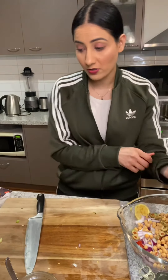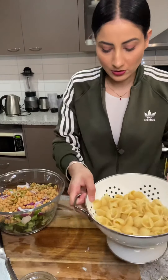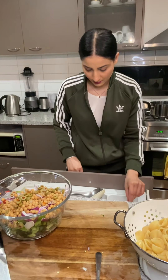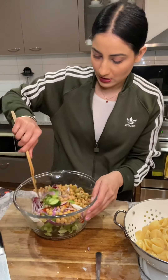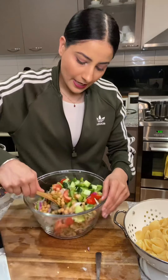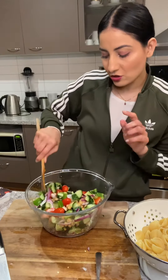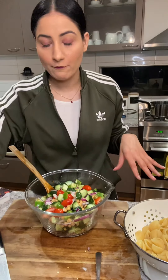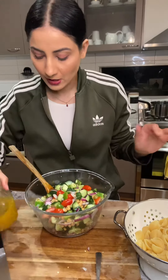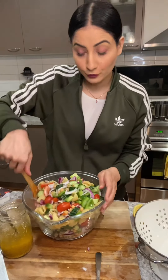There's not much cooking to do in this — all you do is just cook the pasta. So I've got my shell pasta, I'm just going to leave it for a little bit. In the meantime I'm going to mix this with a spatula. If you want to keep it for four to five days, I would recommend not putting the dressing in. Just get the salad ready and have your dressing ready in the fridge as well. When you eat, just pour the dressing on top and you're good to go.